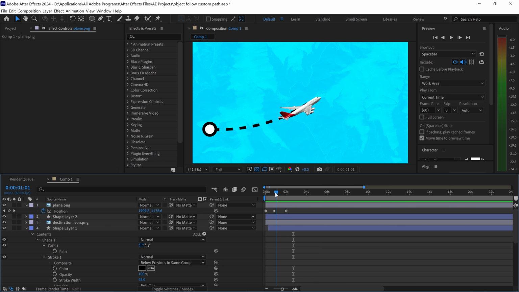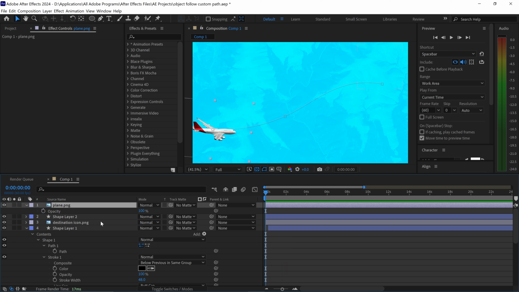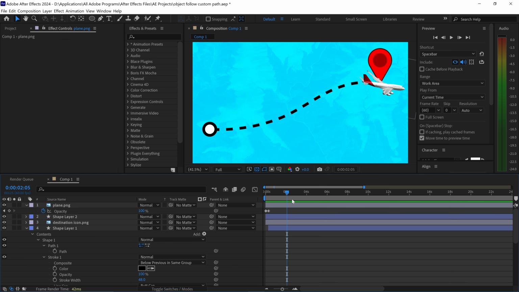Of course, you can also animate this so the plane will first of all start off with 0% opacity. And then it'll fade in. And then it'll fly to that destination. Another cool little trick that I like to do is I like to also change the scale of the plane. So once it reaches the destination, it will shrink to 0. So you can set the scale to 0 and then 30 right here.